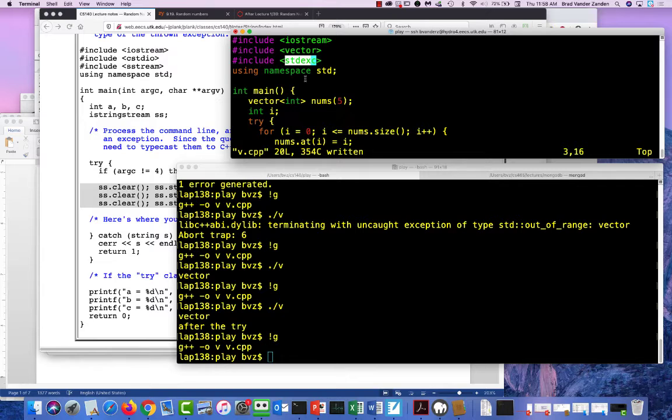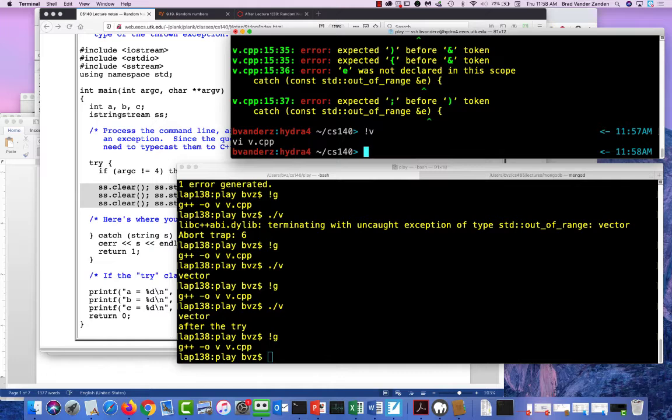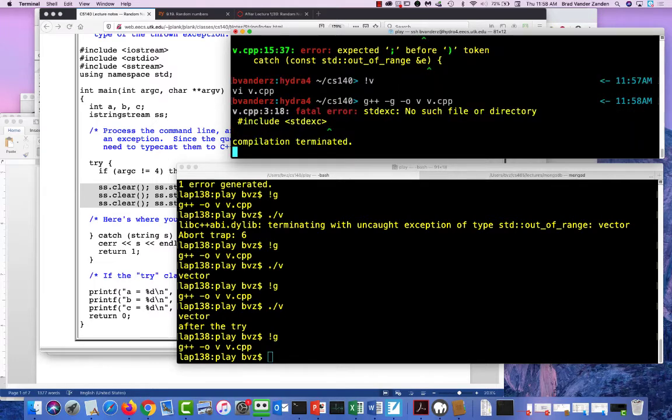On my Mac, it was happy not to have it included, but on the Hydra machines, you have to include stdexcept as the exception handling library. Now I compile it. And it still didn't like it.